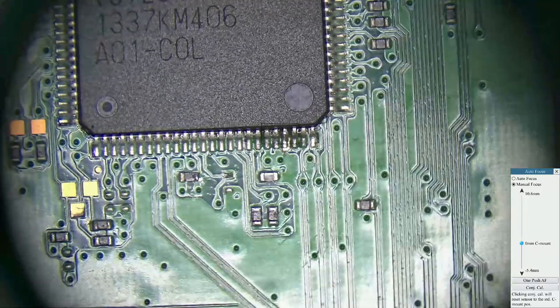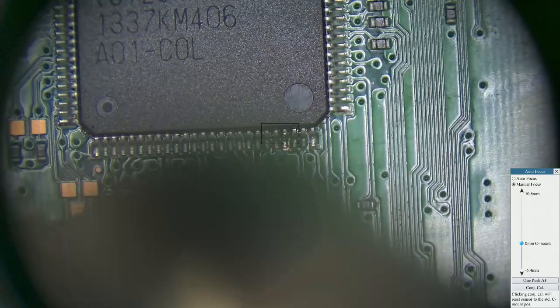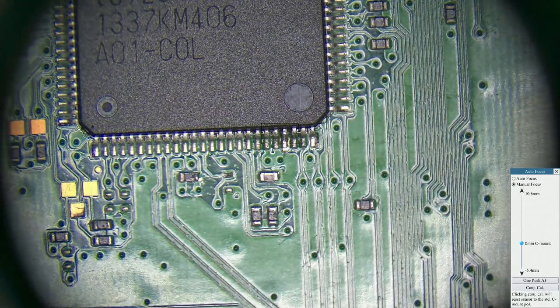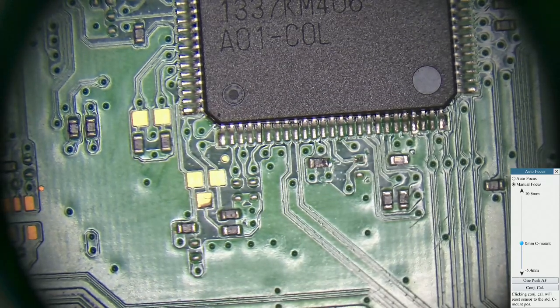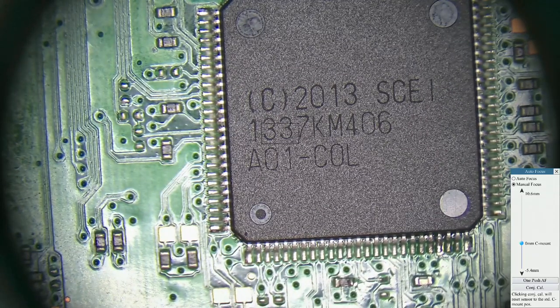The first thing I normally do is just warm the board up slightly with hot air. I've stripped the board down to just a bare board on the bench. By putting a bit of heat into the board, it makes it a little bit easier to get the pin off or lift the pin up without putting too much heat and force into the pin, because they break very easy, believe me.